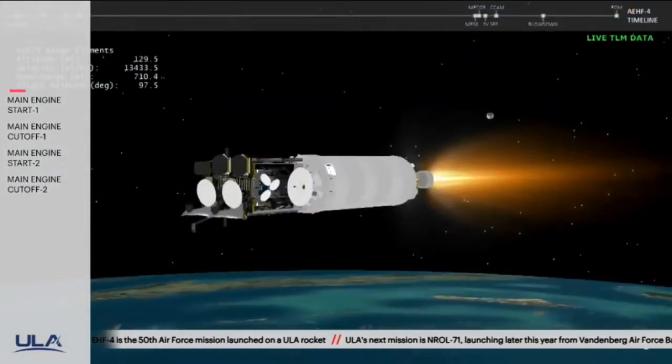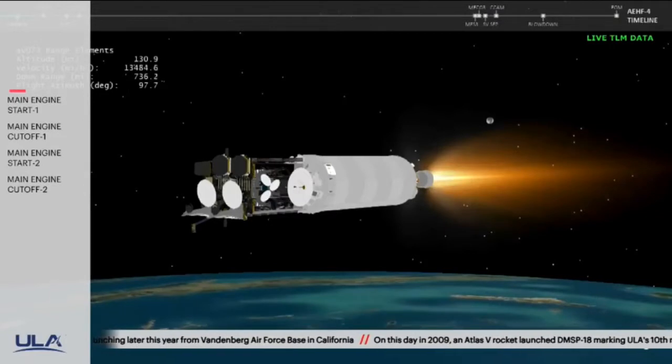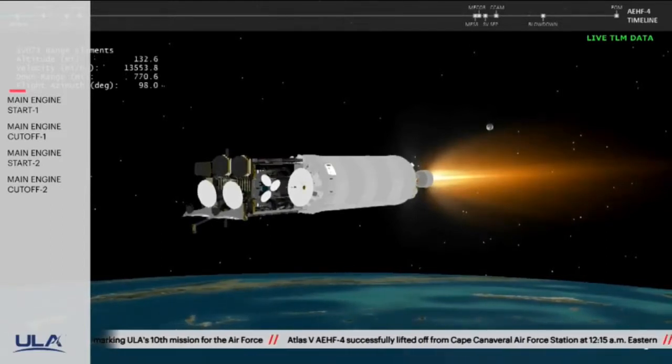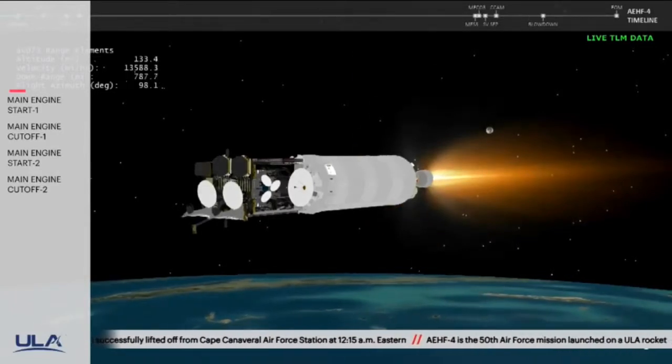Now, I mentioned earlier when we were looking at the payload fairing logo, a few of the international partners. Who are they and what do they do? So we currently have 3 international partners on the program, the United Kingdom, the Netherlands, and Canada. And we're currently in negotiations with Australia's Department of Defense so that we can onboard them as a 4th. In line with the Secretary of Defense and his guidance, the Air Force is actively working to build more partnerships with our allies around the world. This really improves interoperability and makes us a more lethal combined fighting force.